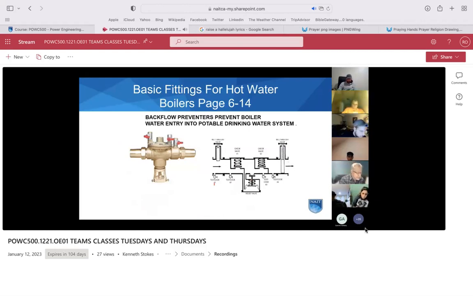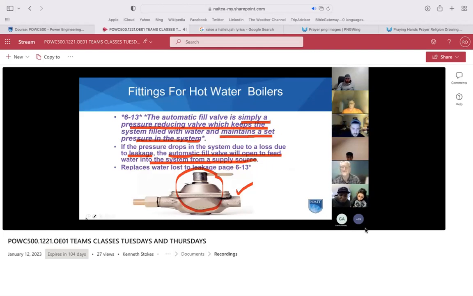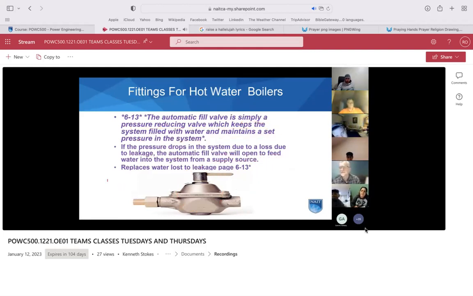And there's a little bit of conversation about backflow prevention on page 614. Backflow prevention is required to protect building occupants from contaminated boiler water. This is covered in much detail in later chapters, but to set the tone for what is backflow, we need protective devices to prevent the possibility.